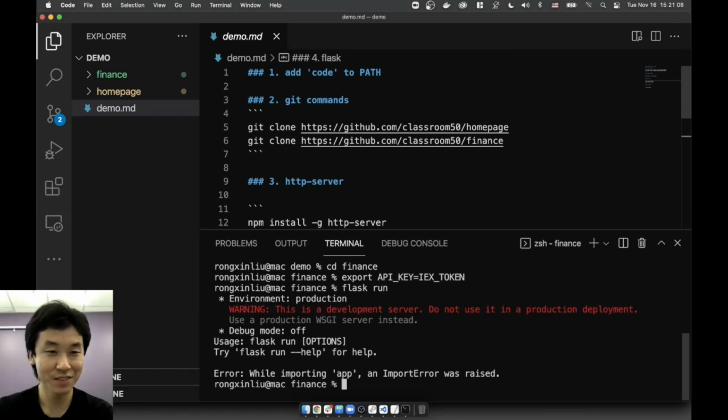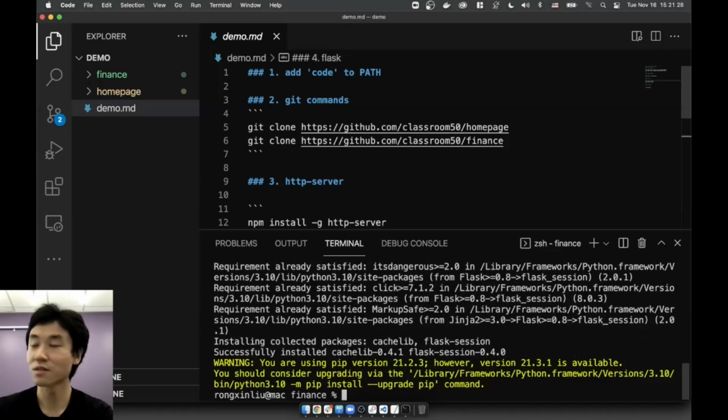I think you installed Flask with Python, right? Yes. And the finance problem set also relies on a package called Flask_session. So I think we need to pip install that one. And there's also another library called the CS50 Python library we could probably talk about too.